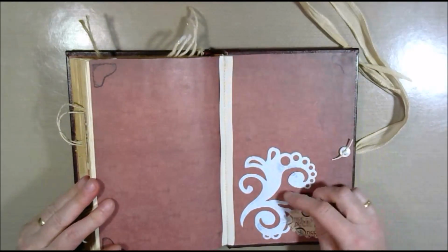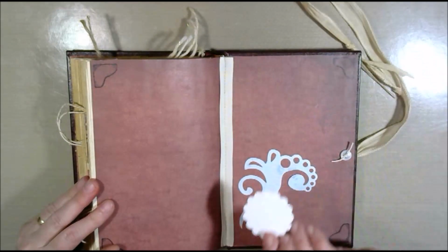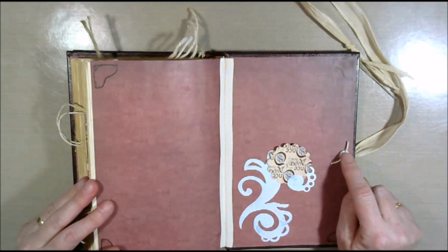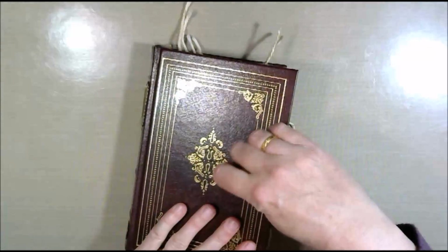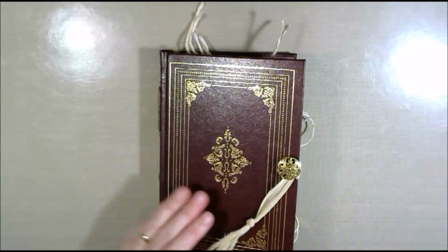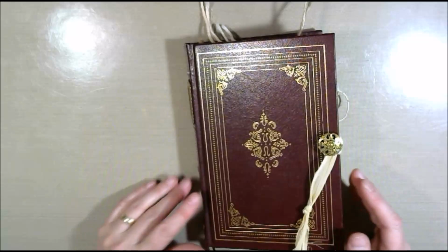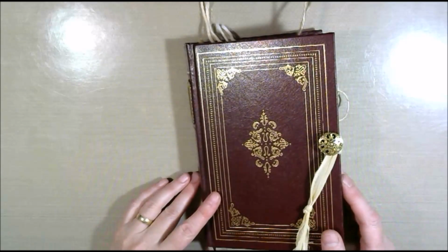Again, nice for journaling. And I think there's 2 more for the same purpose. And then just another one of those little die cuts with a tiny little journaling spot right there. Another ribbon. Another little button, and yes, and that is it. So I quite enjoyed making this. I enjoy vintage images and so on, and I was able to give my little collection I had a nice place to be.